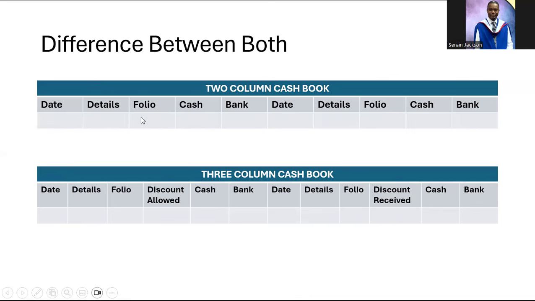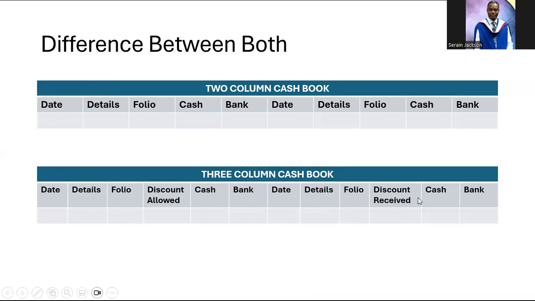And that's on the debit side. The same thing is on the credit side for the same reason. The 3-column cash book, the only difference, as you can see, is that we now have what? Discount allowed and discount received. Now you may ask, so sir, why is the discount allowed on the debit side? Well, the discount allowed is an expense to the business, right? And normally, when you are increasing an expense, you make a debit entry, right? So that is one of the reasons why it is on the debit side of the 3-column cash book.